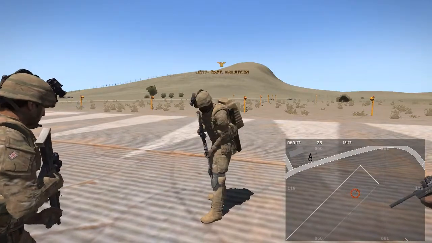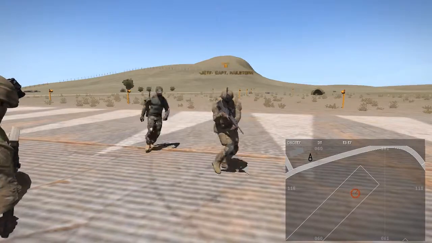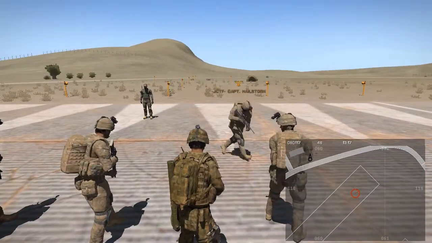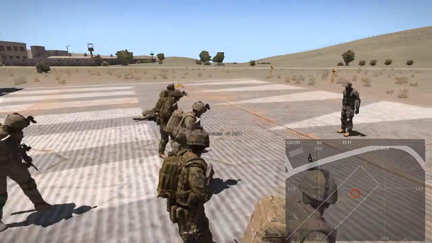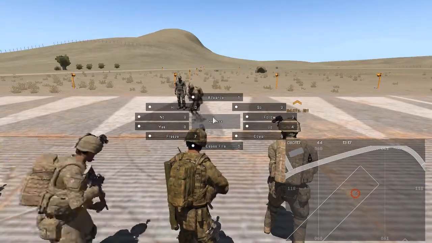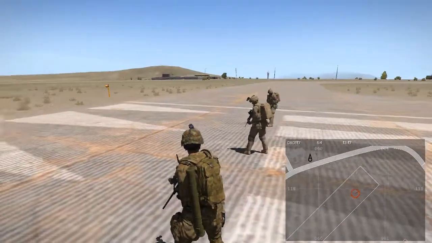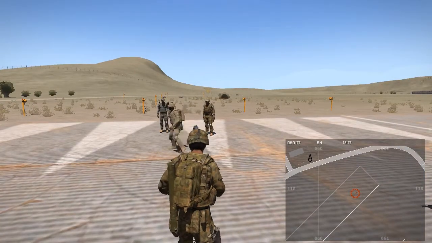So a line is similar to what you're in now. If you line up in a line, kind of shoulder to shoulder almost with a bit of spread. That's a basic line. Now you'd normally be more spread out than that, probably at least 3 meters. Like that. So that is your line formation.